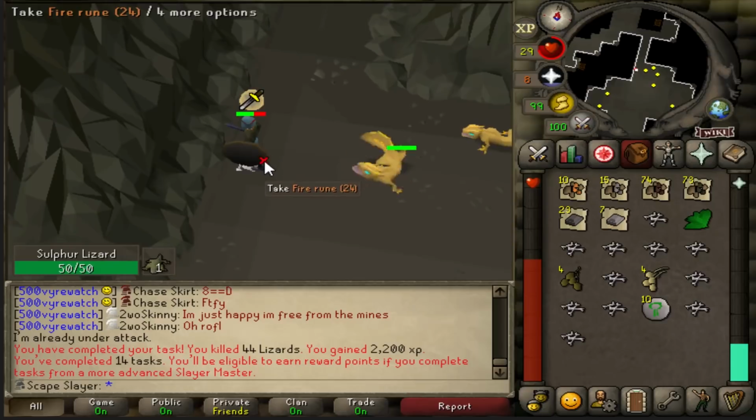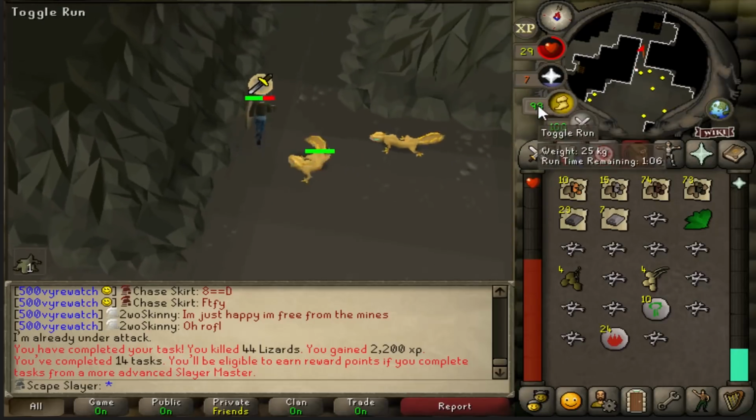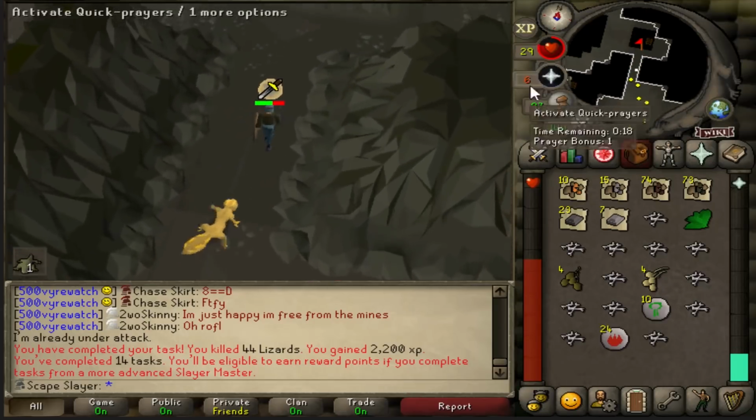So I completed my sulfur lizards task, and as you can see in my inventory, I got loads of bars and ores, so whenever I want I can start training smithing and make range ammunition. That's gonna be so epic.